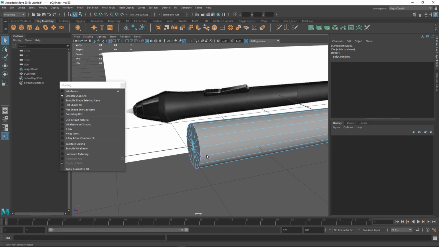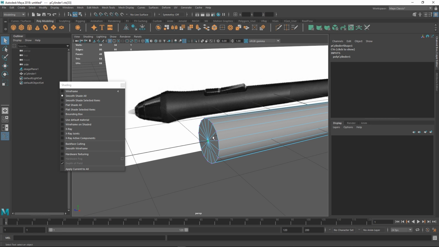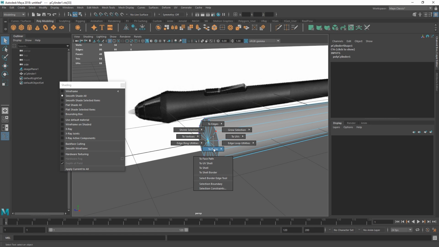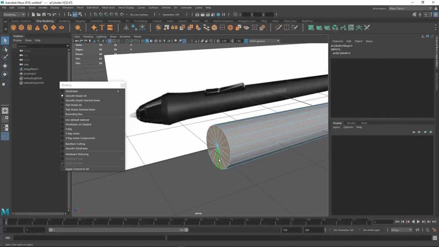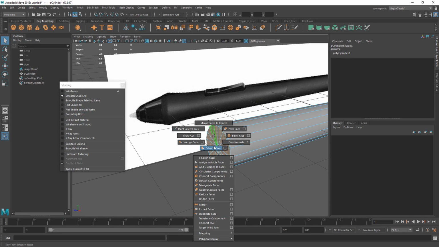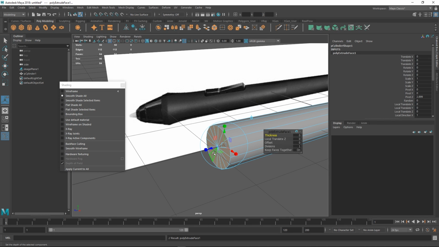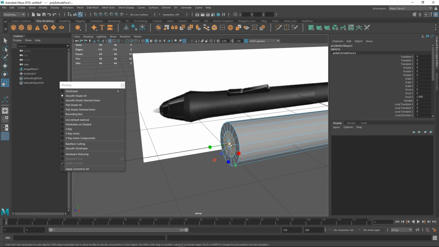This is my preferred way, is select a point and then shift right mouse button to faces, or you can just go do this in one go. It looks like magic when you're doing it. It just means you can just select it really quickly. So now we can just hit shift right mouse button, extrude. You can see we aren't using any menus up here at all. You could really work in like expert mode. Using the hotbox or using marking menus is just a lot faster in general. Marking menus are even faster than the hotbox, I would say.